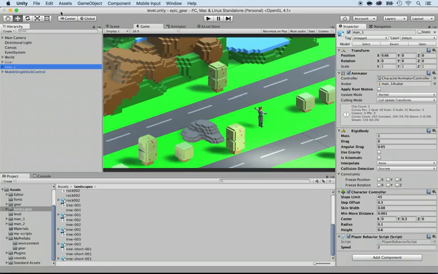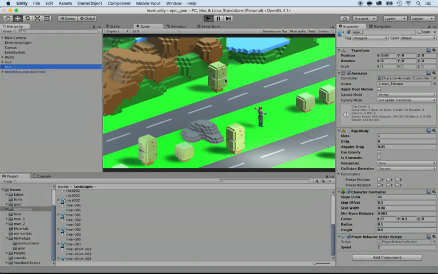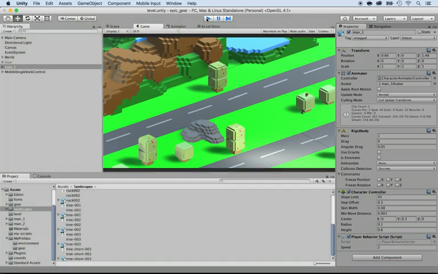Now, we don't want to spend too much time on tweaking the animation because this is not the purpose of this course, but we're still going to improve that a little bit. Inside of my Man 1, I know that when I press play, it just goes too fast and we can barely see the animation. So let's slow this down.